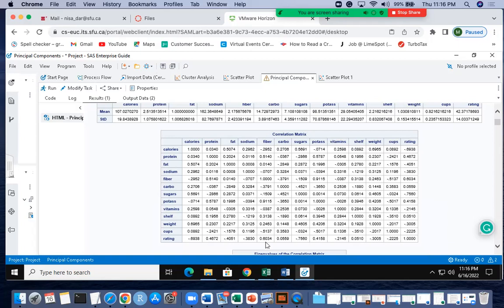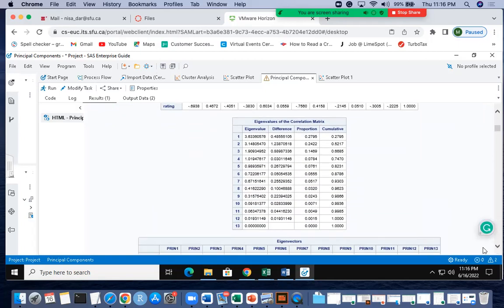The next table shows how much variance has been captured by each principal component. These are principal components. This is the variance captured by them, eigenvalue. The first PC has captured 28%, 0.2795.